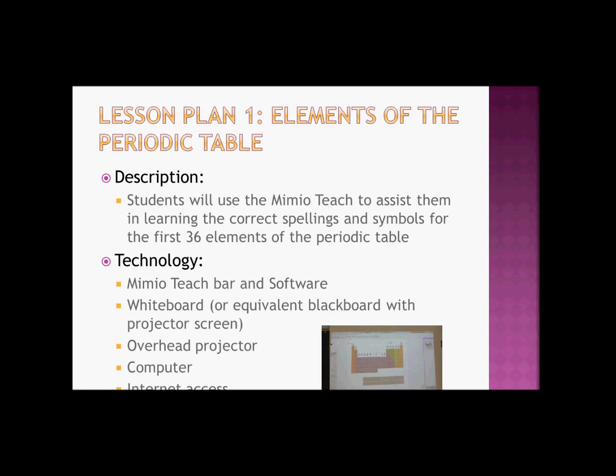We're going to do this using a Mimeo Teach bar and software with a whiteboard, or in my case, I don't have a whiteboard, but I do have a blackboard that has a projector screen, and all of the Mimeo Teach software and tools are able to be used with my projector screen, so that wasn't an issue. An overhead projector is a must, a computer that can access the projector as well as the software at the same time, and then if you have internet access, it is an added bonus as there's updates to this technology all the time, and it's nice to have the latest and the greatest.